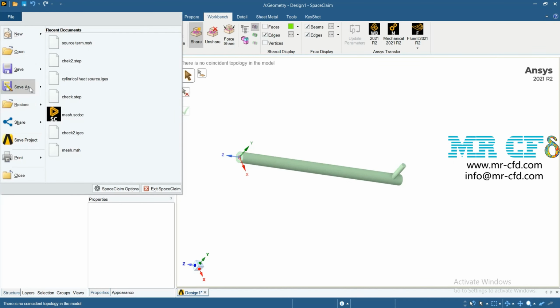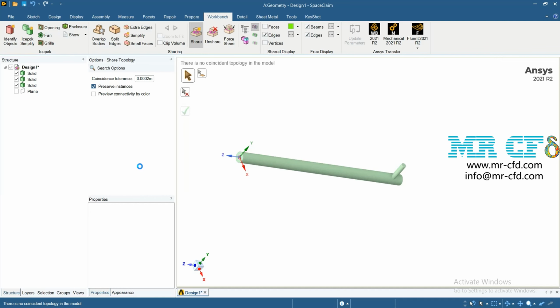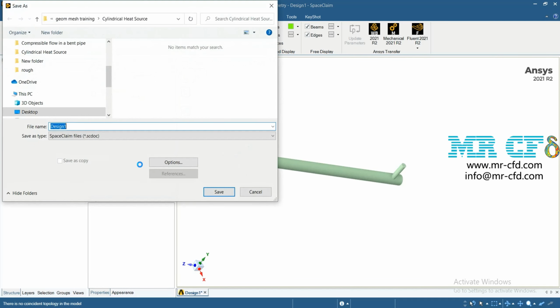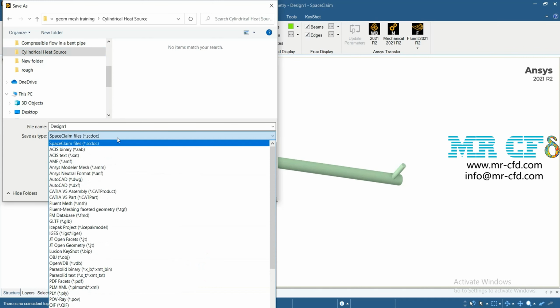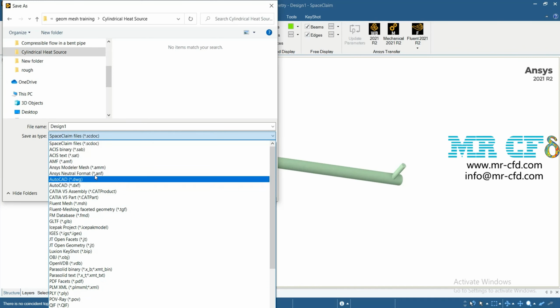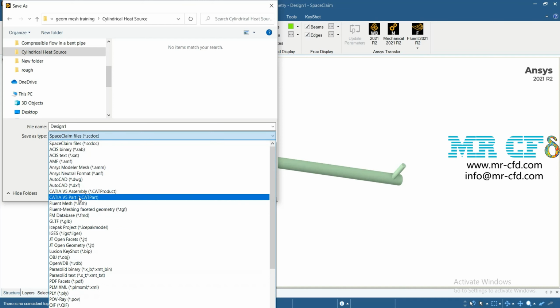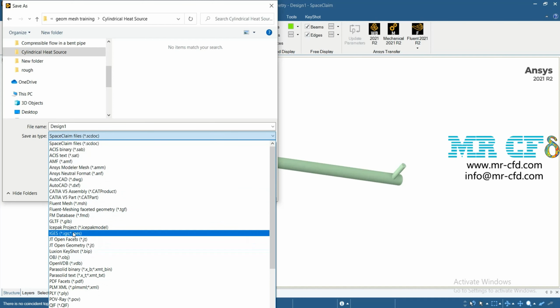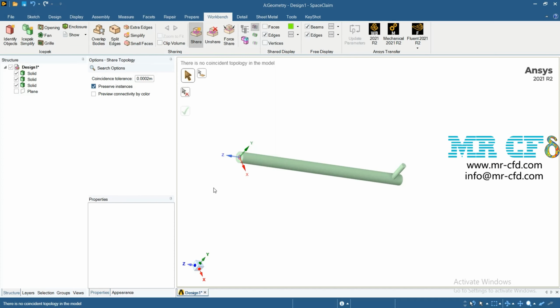Also, you can save this geometry in the format you want, for example IGS, STP, or other. And then click on Save to export the geometry.